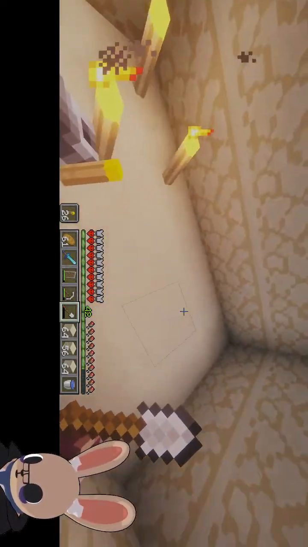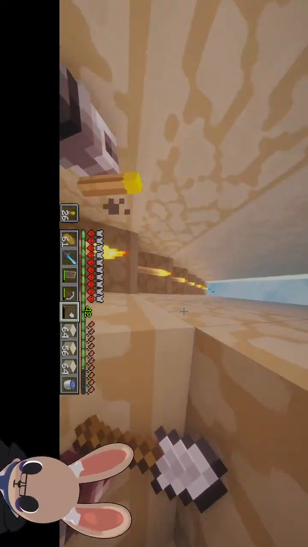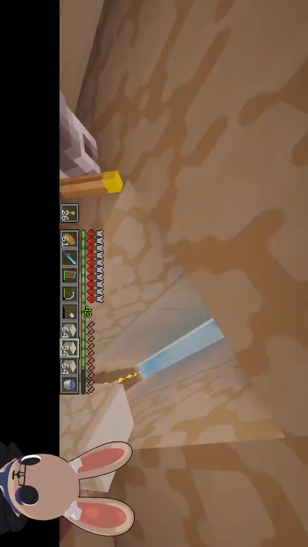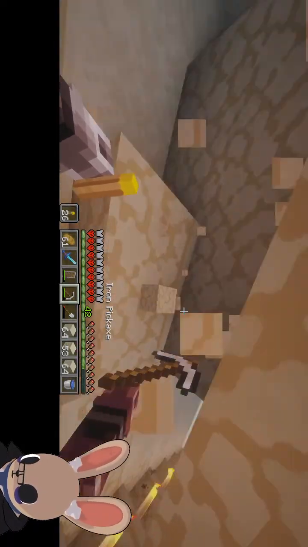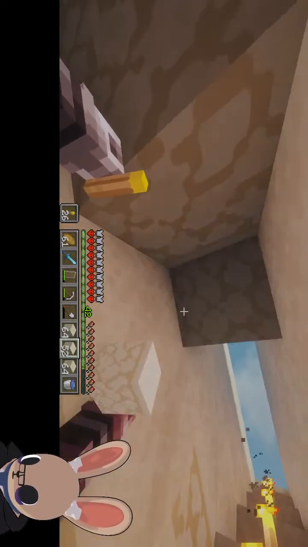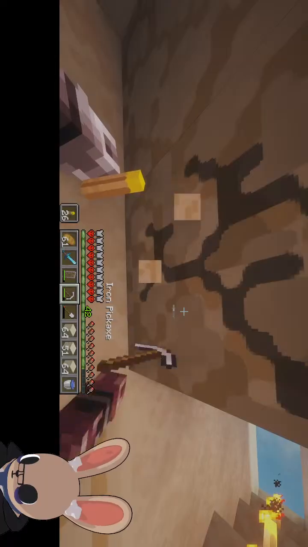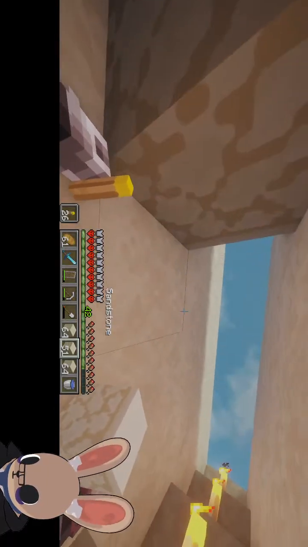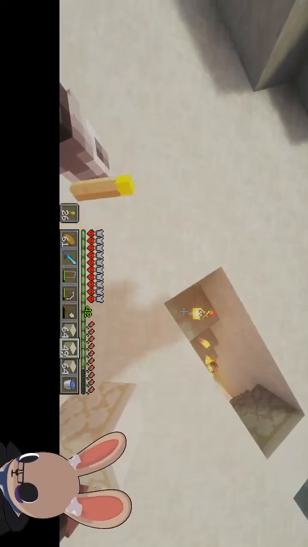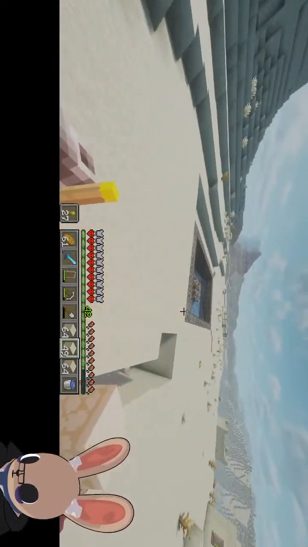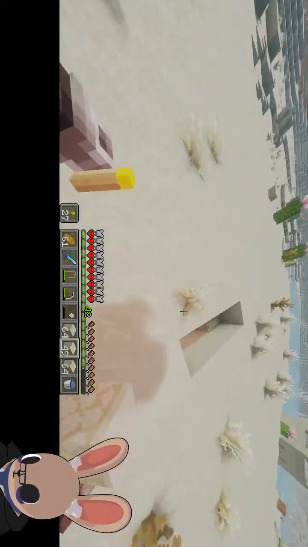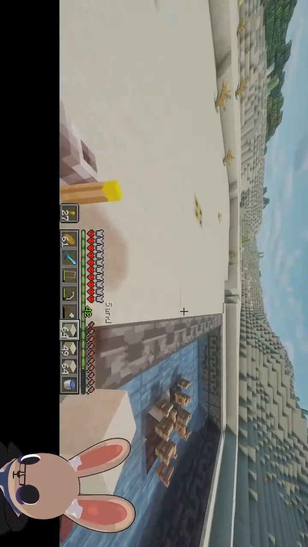But yeah, that's a 3x3 with a 2x2 with a mohawk. Oh, that's a misplace. That's another misplace. Alright. Yeah, that's set up right.